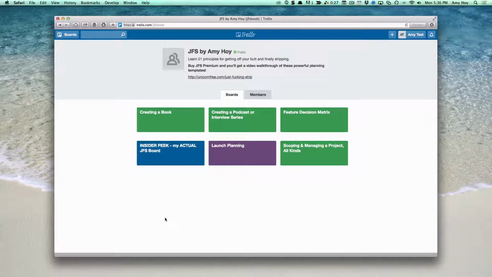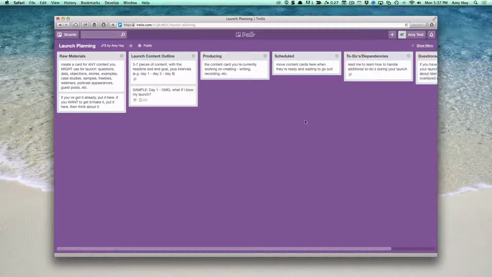Lastly, but not leastly, let's look at Mr. Purple here, launch planning. This one's a real bonus for you. It's not just a set of columns. I've included quite a bit of advice about how to craft your launch. And it doesn't matter if you're launching something that costs money or something you just really wish people would adopt for free, whether it's to read your first 10 blog posts or your free ebook or try your free tool or whatever. It doesn't matter.